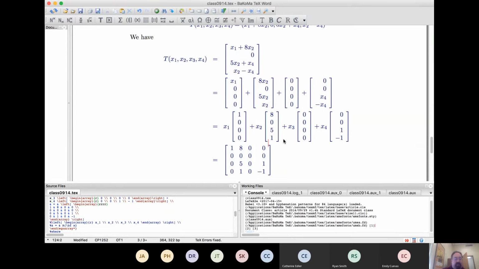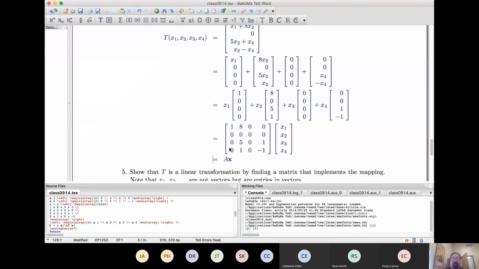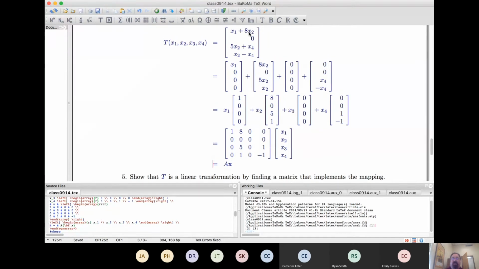So there I put up columns together, and that is multiplied by the vector x1, x2, x3, x4. So this matrix times this vector equals this. And since I'm able to describe the whole transformation as a matrix times a vector, then it is a linear transformation. If there had been some other terms like x2 squared, then I would not be able to describe it as a matrix vector product involving just plain old x1, x2, x3, x4. So it has to be in this form where all you're doing with the x's is multiplying them by constants and adding them up. If it's not something like that, it's not a linear transformation.